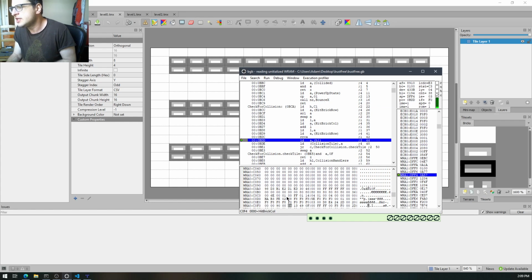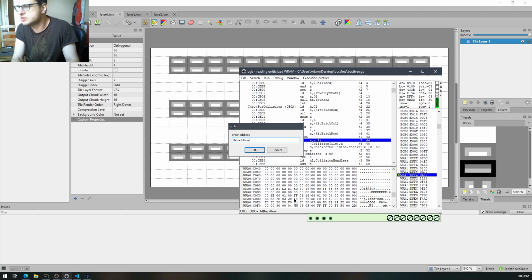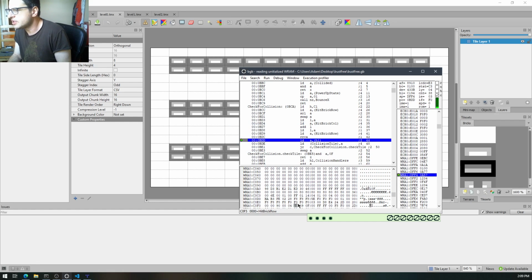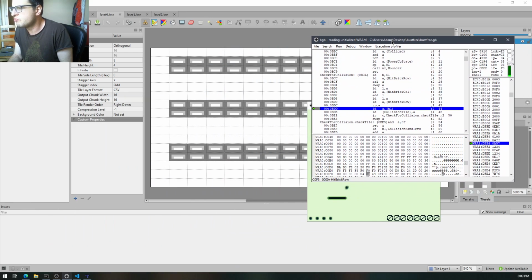So that's not a good sign. And then let's go to hit brick row. I think we're in 19, decimal 19, which obviously doesn't exist. So clearly we're doing some math wrong, which is getting us to check the wrong rows and columns.